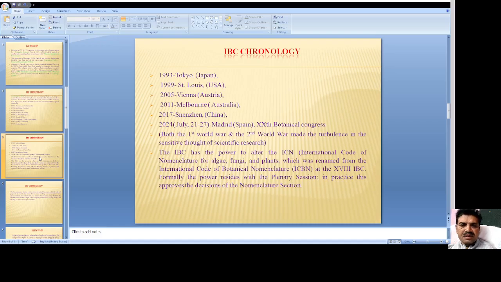The 20th Botanical Congress was held, and the aim and objective of all those Botanical Congresses was to formulate certain rules, recommendations, and articles, either modifications or inclusions, to make the platform truly holistic, so that the scientific fraternity can use these codes, recommendations, and regulations worldwide to assess the global biodiversity.